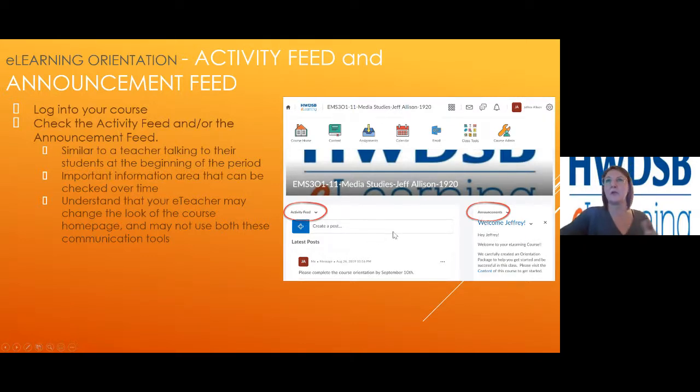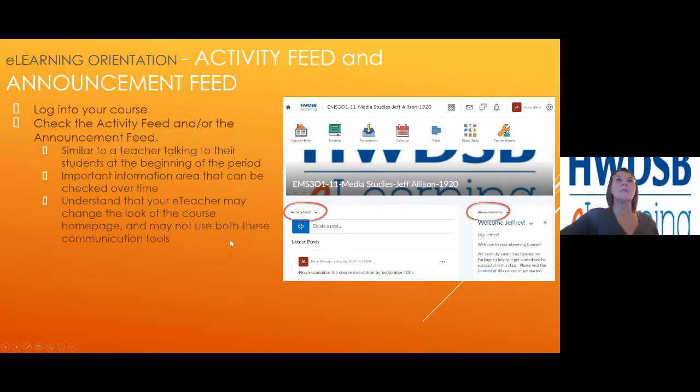Now your teacher may have a little bit different setup. So their class homepage, just like your English class when you walk in is set up differently than your science class when you walk in, or your gym class when you walk in. It may look different when you log into your actual course as well. But some of the widgets are going to be the same, maybe just in a different position on the homepage. Some teachers also set things up differently. I know when I teach, I don't use the activity feed, but I do use the announcements. And other teachers may use the activity feed and not the announcements, or a teacher may use both. And there's all sorts of different information on this homepage that's going to be important that we're going to get to in a second too.